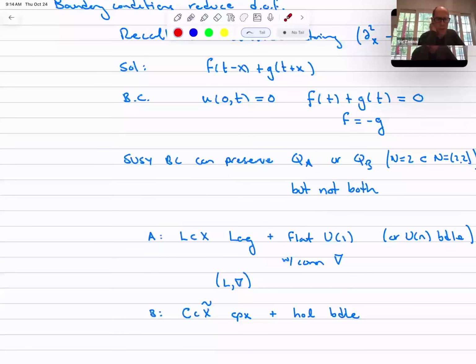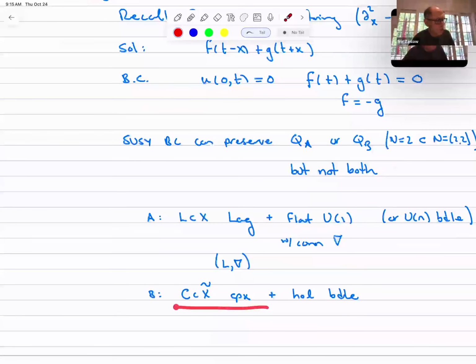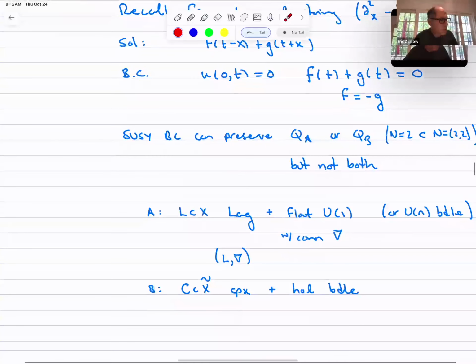Lagrangian in 2 dimensions is an empty condition. So we just get a one-dimensional submanifold with a flat connection. That part I'm also happy to sweep under the rug for a while, at least. On the B side, we get a complex submanifold. It's sensitive to the complex structure, which was described by this shape. And we called that tau twiddle.